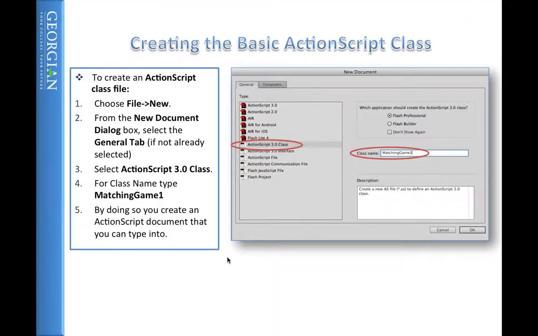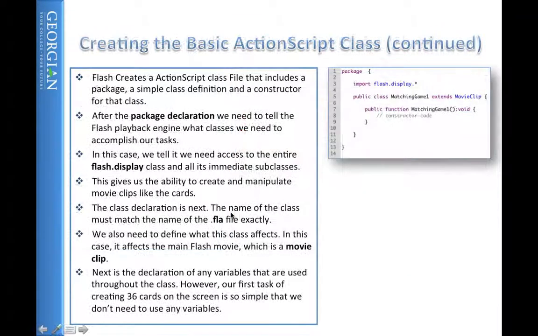So I've connected my class. When I do that, Flash gives you a package definition with two curly braces. That's your package. It doesn't put the import statement in right away, but it does create a public class with the same name, and a public function with the same name as the class, that extends MovieClip. That's what you want to put in there.